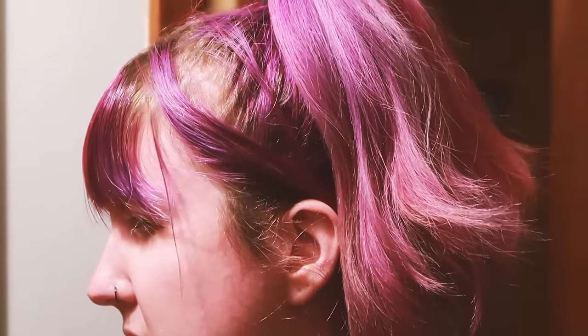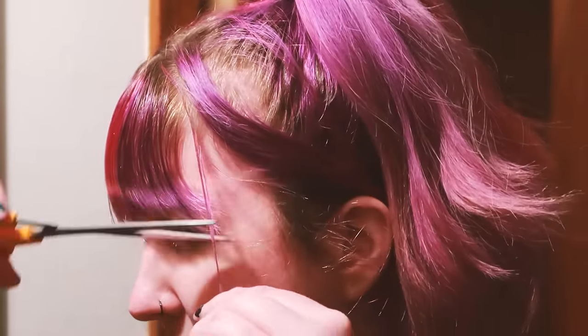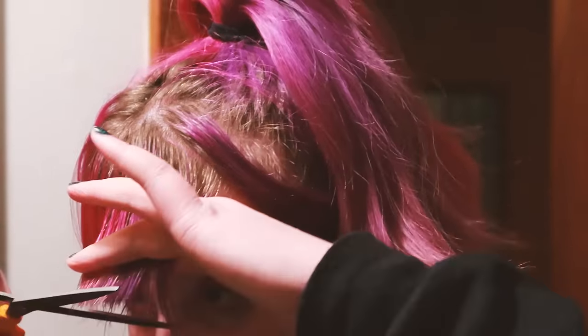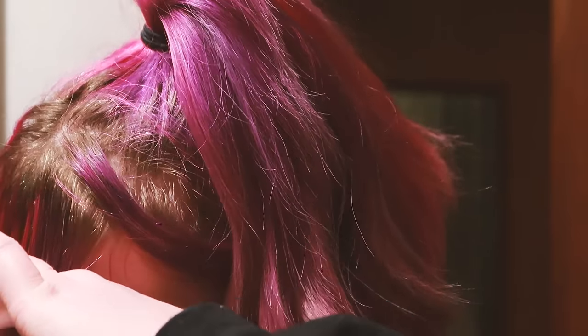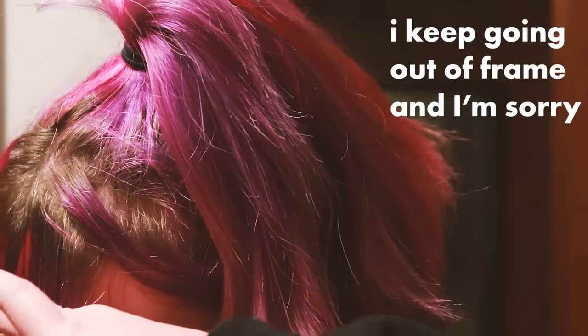So now that my hair is nice and damp, now we're just gonna go for it. This chunk will stay. I can add this to it. So these little edge pieces, the way I cut my bangs, I have it go like this a little bit. I don't have it straight across. I have the end pieces a little bit longer. So what I'm gonna do is just take a chunk. You do a little bit at a time because you can always go shorter and make it more what you want, but you can't make your bangs longer after you've cut them too short.